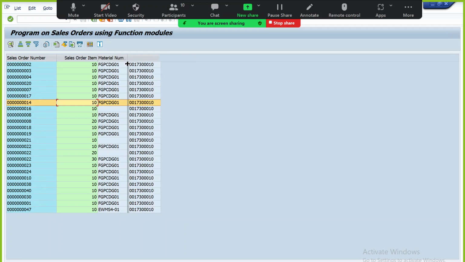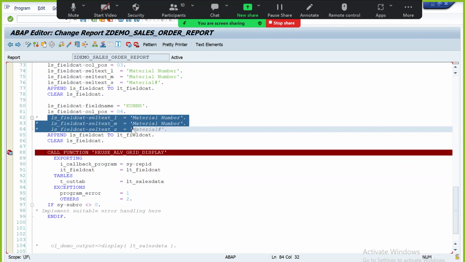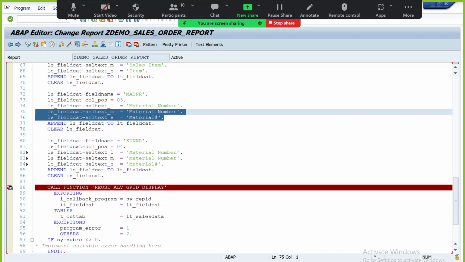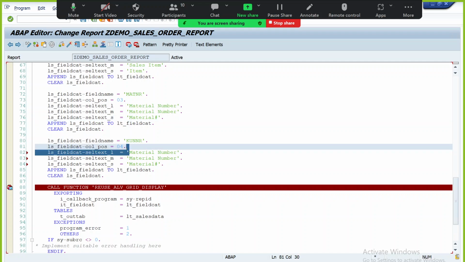Okay. Why is there no selection text or report header for this customer column? We did not mention the report heading text. So when we start using field catalog, it will bypass the standard functionality of reading from the data element. So that's why when we are using report text, we should populate. It is optional. You don't need to always populate all these three. You can populate either short, medium or long. But if you populate all three, it will automatically display when you expand it, depending on the data, the long, medium or short descriptions.